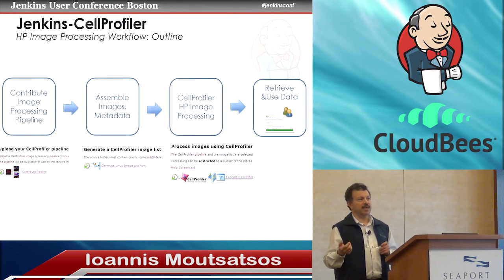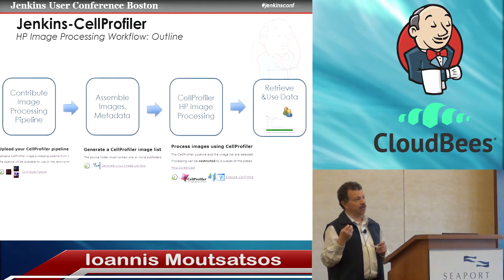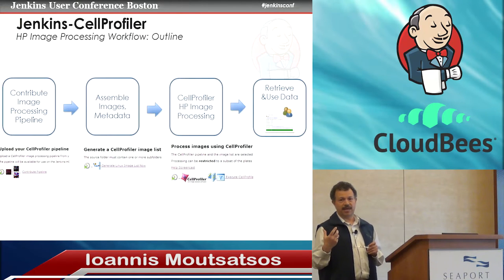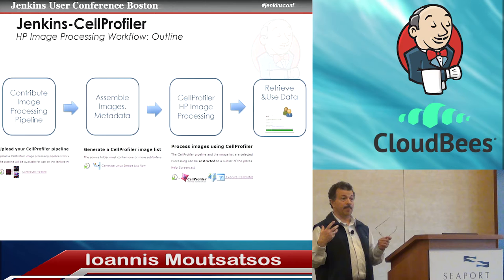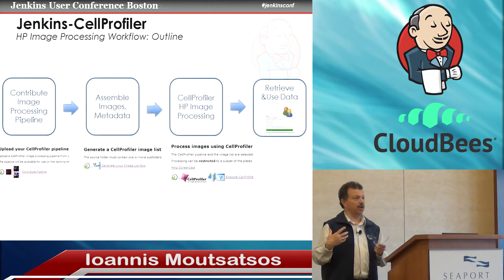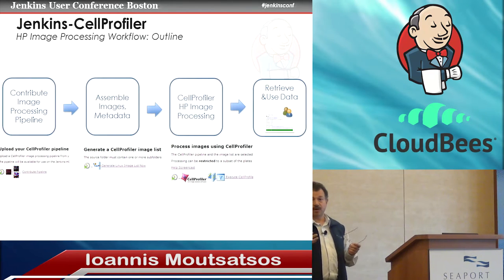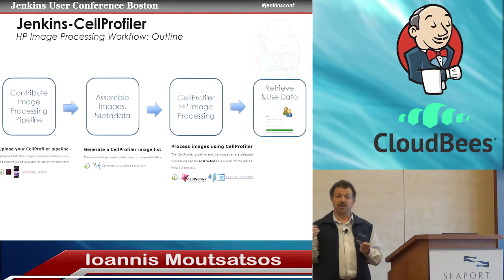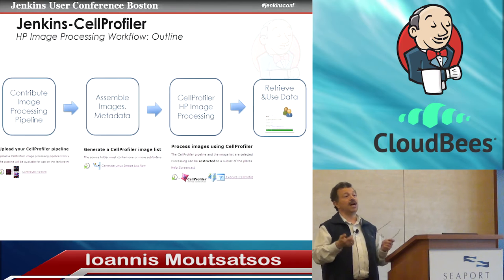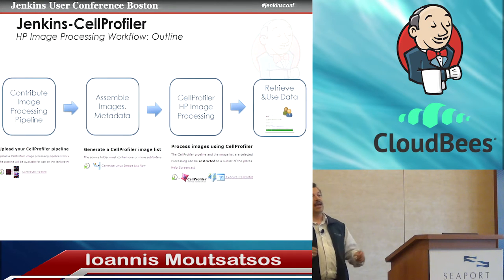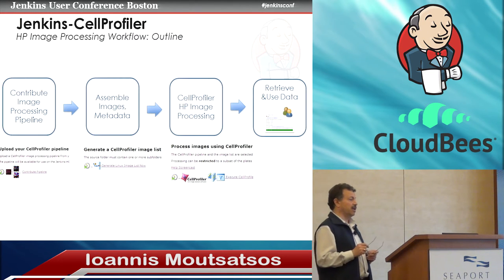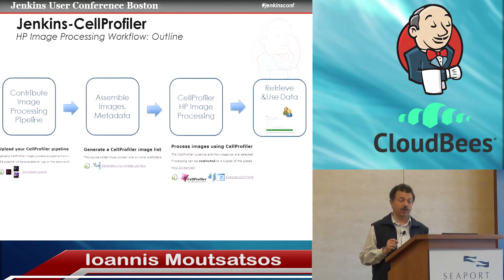At the beginning, users take one of those CellProfiler pipelines that they can generate on their desktop and send it to Jenkins. This has turned out to be a powerful way for us to collaborate. When these pipelines are uploaded to Jenkins, they are parsed for important data, and during the build we collect a bunch of annotations from the person contributing the pipeline. These pipelines now exist as a library on the Jenkins server, and a person could come in and select any of those pre-existing pipelines — either to use directly on the cluster or download to their desktop, modify, and reuse with perhaps a different variation.